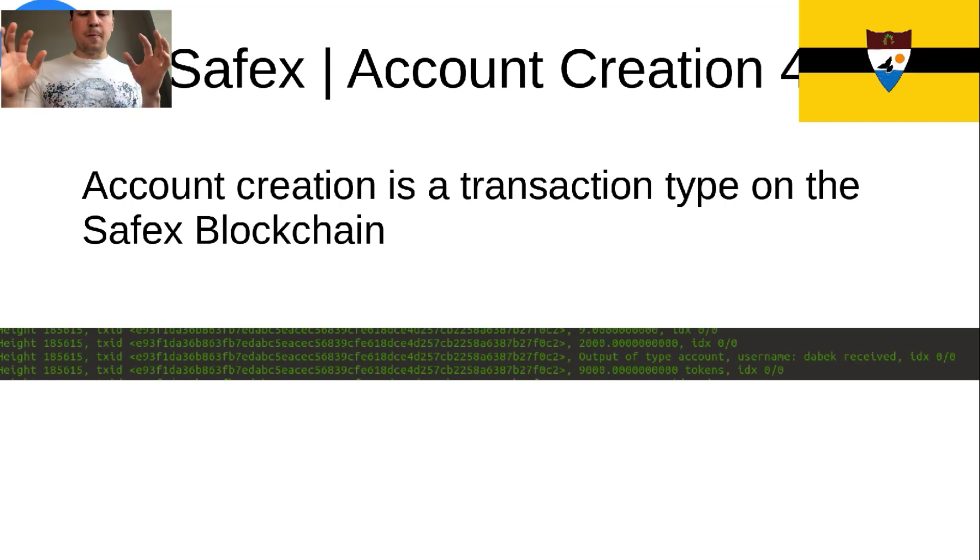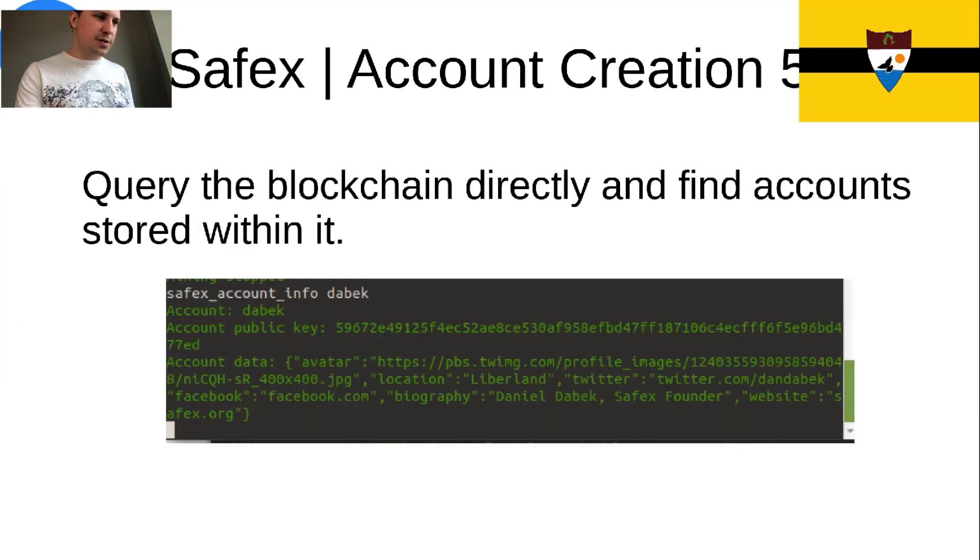Making your account is literally something embedded into the fabric of the SafeX blockchain — it's not some second layer or some arbitrary piece of material introduced into this chain. I can also query the blockchain: I put SafeX account info and then Daybeck, and it gives me back the public key associated to this account. All actions are controlled through the key generated and stored at the address of the account. If I want to make some update to this account data, I would sign with the private portion and it would be verified by the blockchain using the public portion stored at the account.